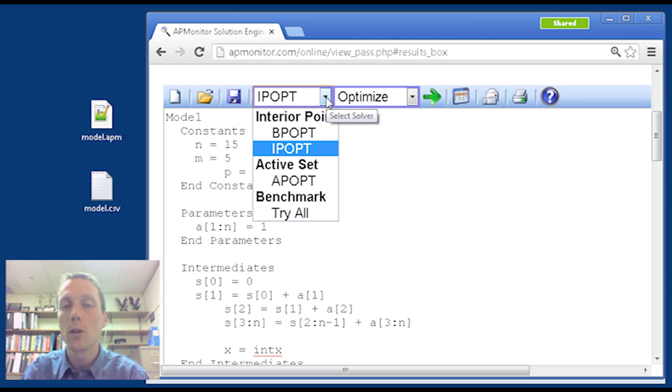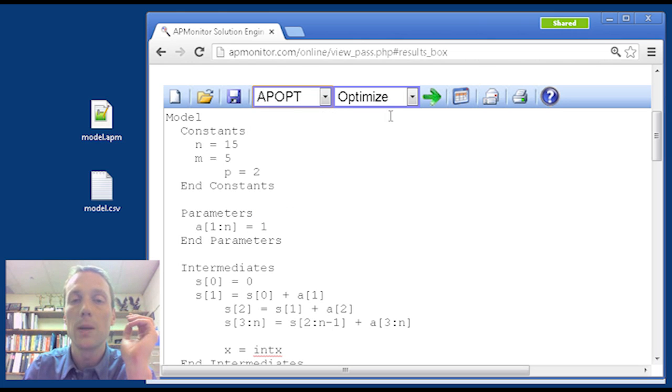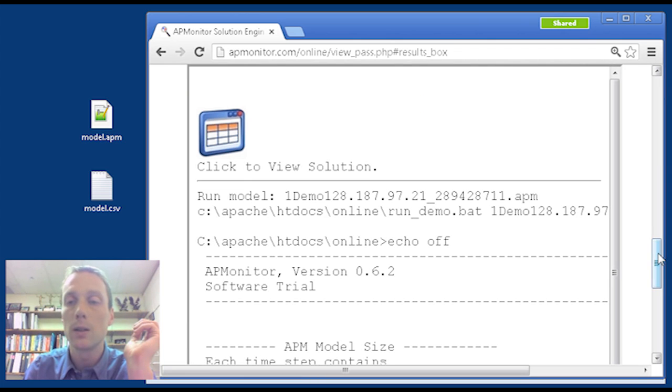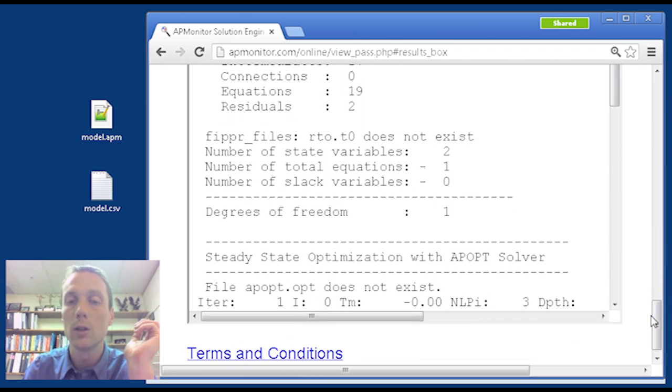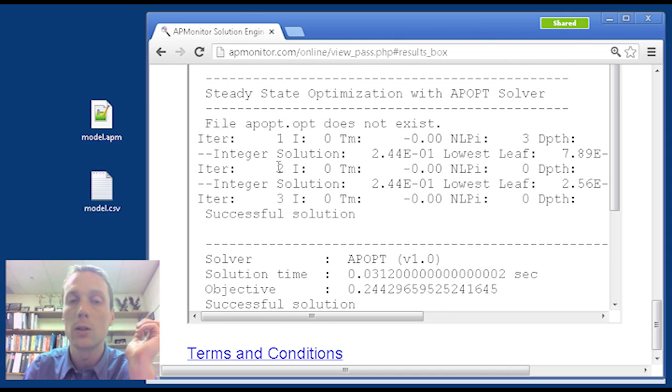Now the only one that'll do MINLP currently is the APOPT solver. IPOPT will just do a relaxed NLP, considering all your variables as continuous. APOPT will do the integer programming as well. So I'm going to come down here and let's take a look at our MINLP. It took 3 iterations, successful.